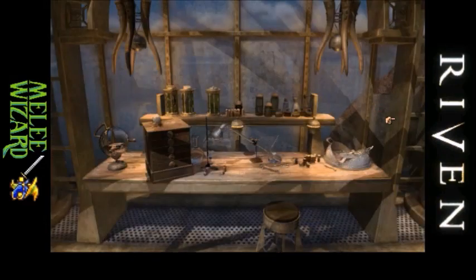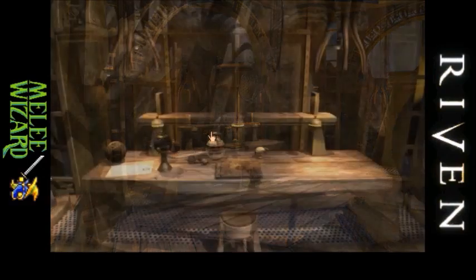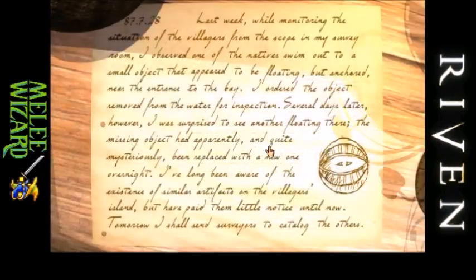That's the frog trap. Let's see. Last week, while monitoring the situation of the villagers from the scope of my survey room, I observed one of the natives swim out to a small object that appeared to be floating but anchored near the entrance to the bay. I ordered the object removed from the water for inspection. Several days later, however, I was surprised to see another floating there. The missing object had apparently and quite mysteriously been replaced with a new one overnight. I have long been aware of the existence of similar artifacts on the villagers' island, but have paid them little notice until now. Tomorrow I shall send surveyors to catalog the others.